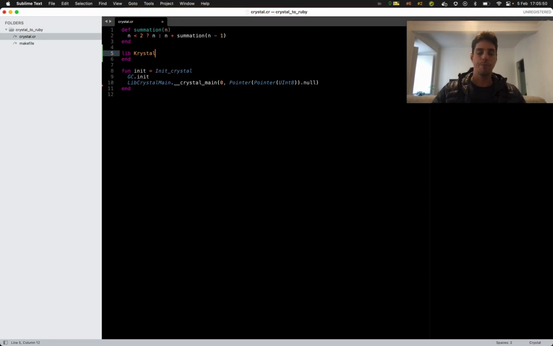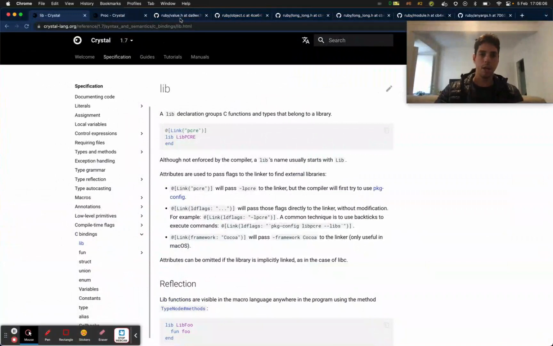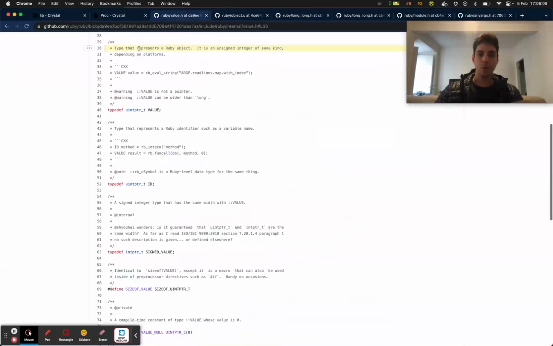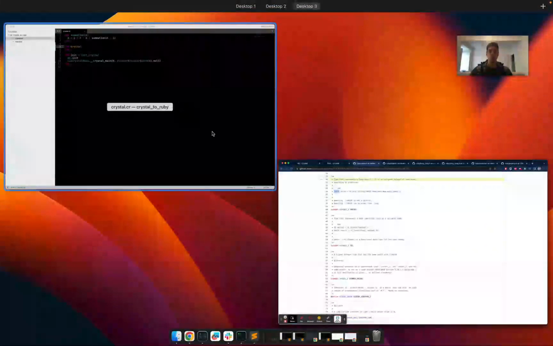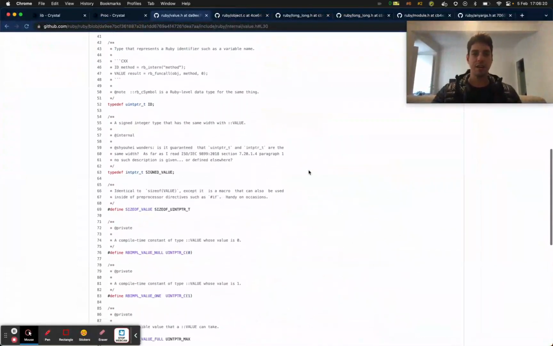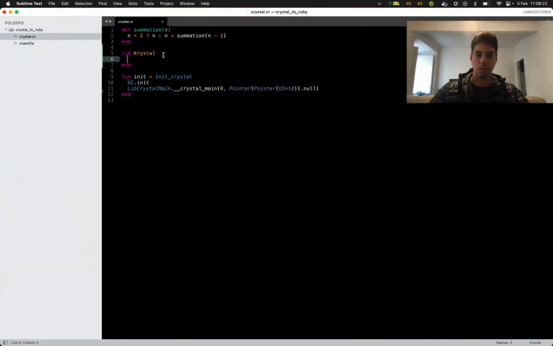Okay. So in here, we're going to have the code that is executed inside of the Ruby environment. So we need to understand how the Ruby environment was written, and we need to refer to the source code of Ruby. And then we're going to find out that in Ruby, the representation of an object is actually called value inside of the environment, inside of its virtual machine. So we need to also do the definition of the value so that we can use a root object ourselves. We're going to create a class. This class will have the method, and the method will call the method underneath, the method that we just created.